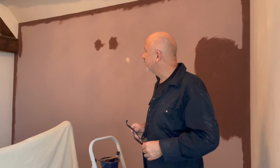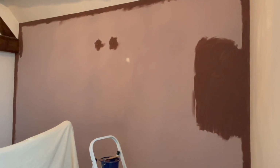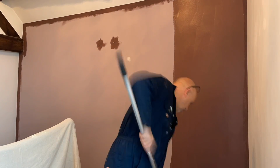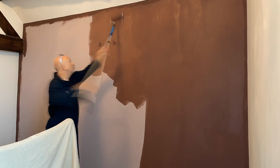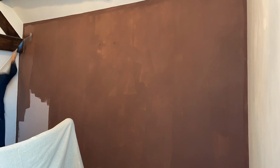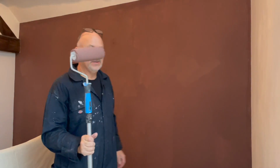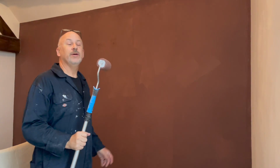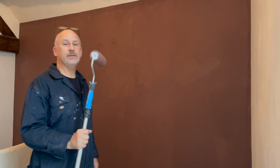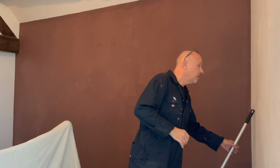Okay, so that's all the cutting in done. So get the first coat onto the wall. Painted that quick. So that's the first coat on, and we'll let that dry, get another coat on. Good. Time for a cup of coffee.